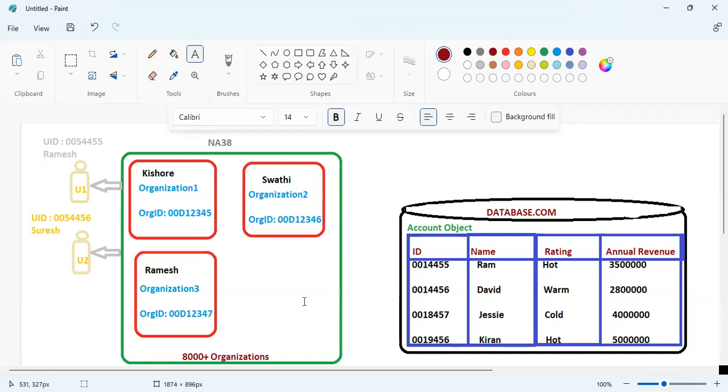Any Salesforce organization is called a salesforce.com organization, or simply an org, or we can even say it's just a Salesforce account.